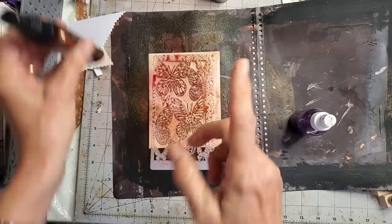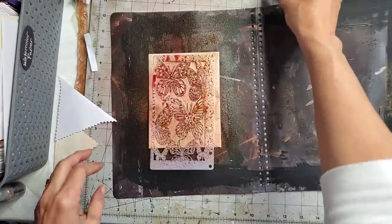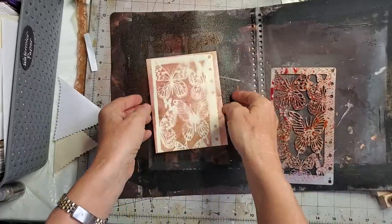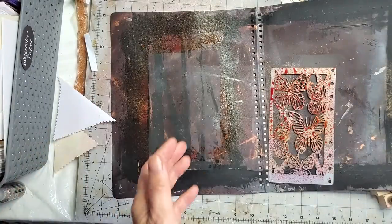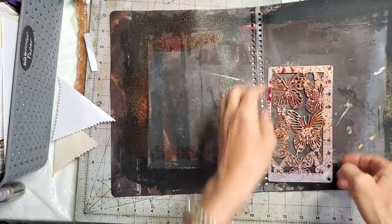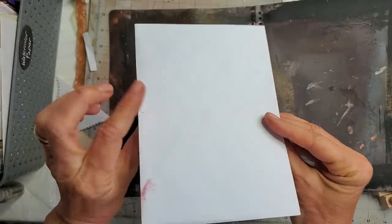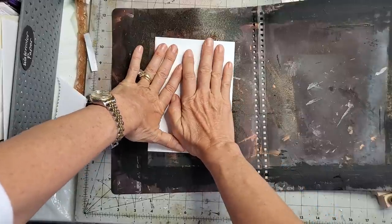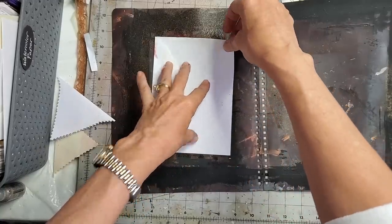Okay, so now this is how not to waste your craft supplies, because these things can be pricey and you want to absorb everything that you've used. Okay, so let's see what we have with the first initial pass. Okay, so now we have this little envelope, which is just adorable the way it is. And I'm going to put this aside to dry for a minute while I do the next step. I'm going to take this soaking wet stencil and grab another envelope, just a white one for right now. Doesn't matter if I get a bluebird on, it's okay, because I'm going to do this. Press it down and just give it a second to grab, and I'm going to absorb all that beautiful ink.